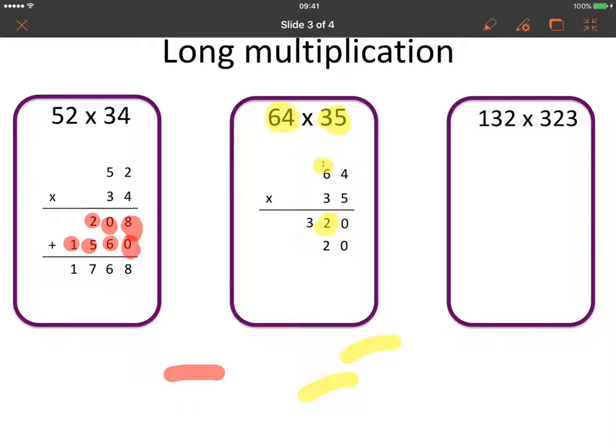The next thing I can do is 3 times 6. And because 3 times 6 is 18, I'm going to write down 18. However, I cannot forget about that one that I've carried. And so I need to add it to the 18 to make 19. So now that I have taken my 5 and multiplied it with everything at the top, taken my 3, multiplied it with everything at the top, I am done. So all that's left to do is to add it.